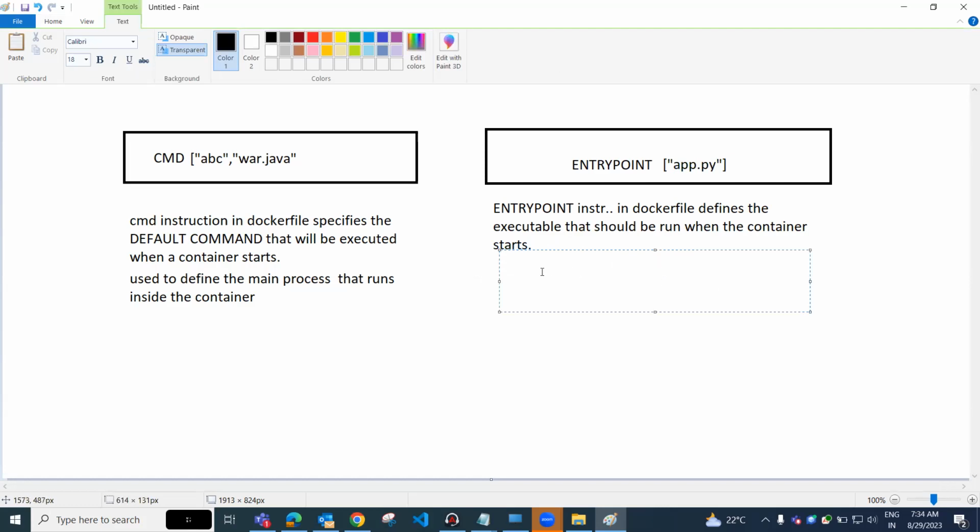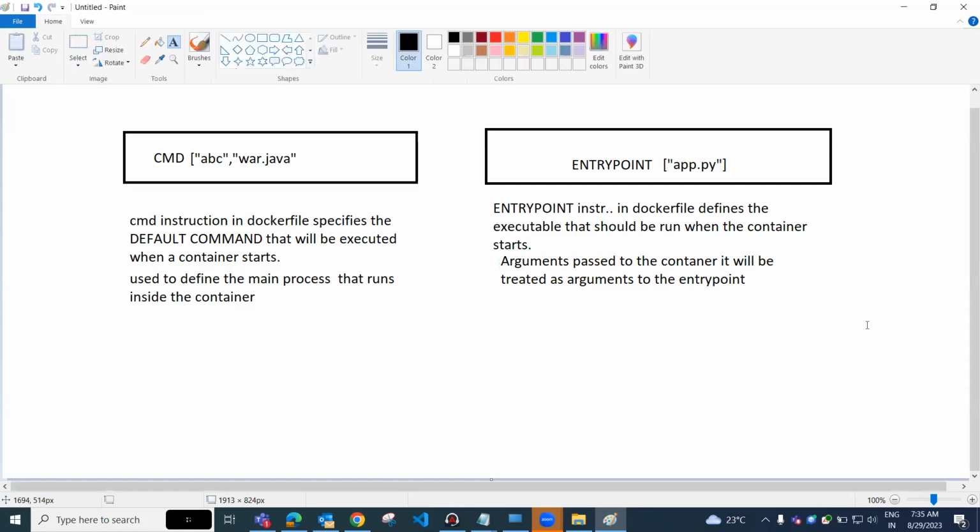It's similar to CMD, but here arguments are passed to the container, and they will be treated as arguments to the entry point. Got it?